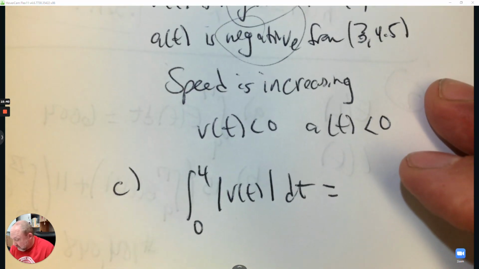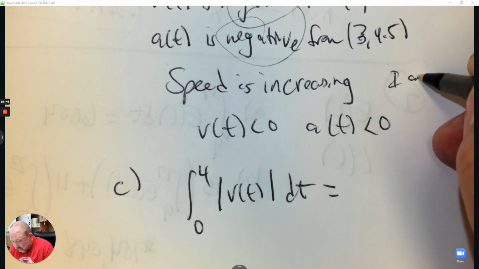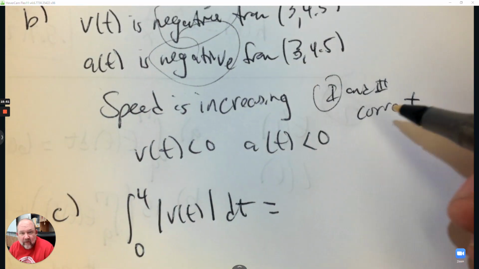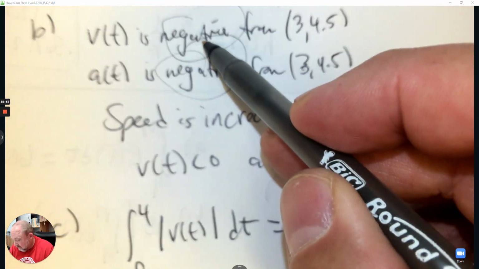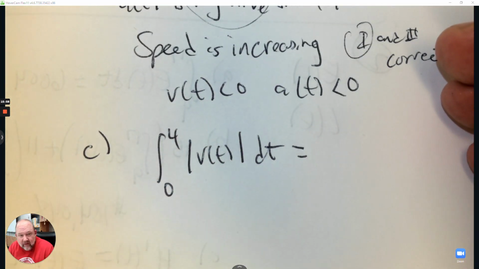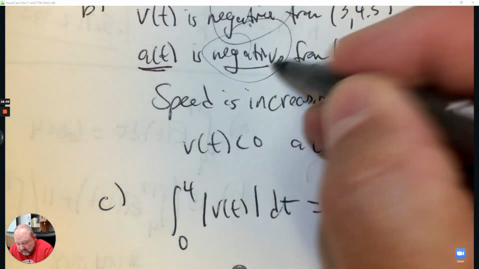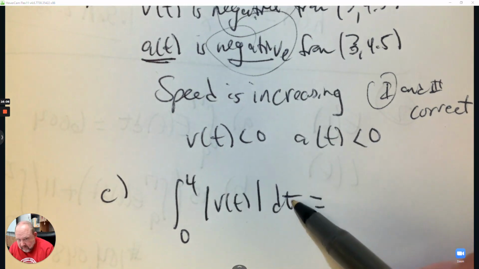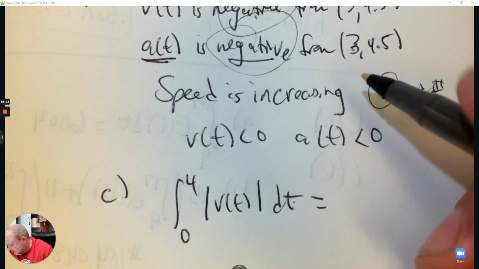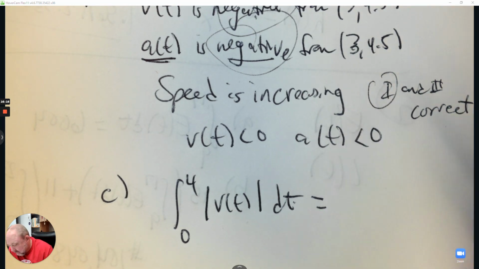Oh, by the way, both statements are correct, right? The velocity is decreasing and the speed is increasing. So statement 1 and 2 are correct, just so you know. I wasn't reading the statements again. 1 says the velocity is decreasing. That's true. Is decreasing and the speed is increasing. All right. If the velocity is decreasing, that means the acceleration is negative. Got it. All right, type this in with that velocity equation. And the answer you should get is 2.387.